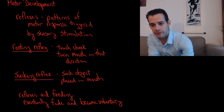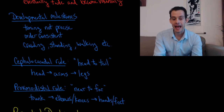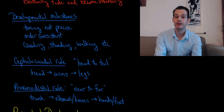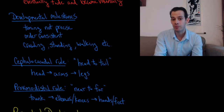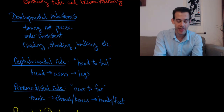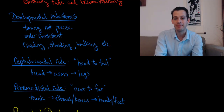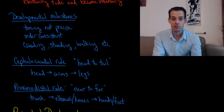When we talk about motor development, we often discuss developmental milestones — a progression of things that happens for all infants in terms of the motor skills that they develop. Now parents often worry about these because they think in terms of precise timing, like many children are walking by 11 months, so if my kid isn't walking by 11 months something is wrong. But it's important to remember those numbers are generally averages, so half of kids will walk a little bit earlier and half will walk a little bit later.